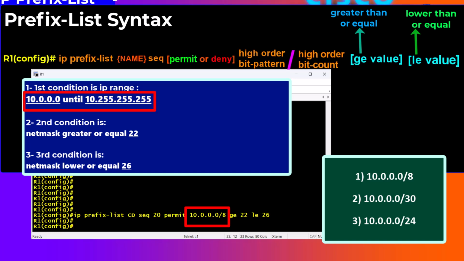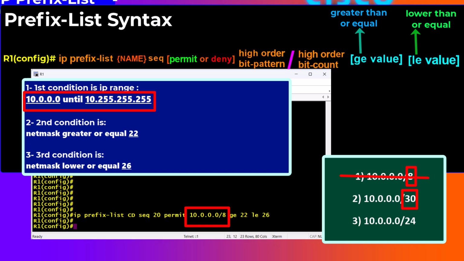Now in the first network with /8, as you can see, it is actually lower than 22. So the first network, because of the second condition, is out. Network 2, the second network with /30, actually matches the second condition because it is greater than 22.